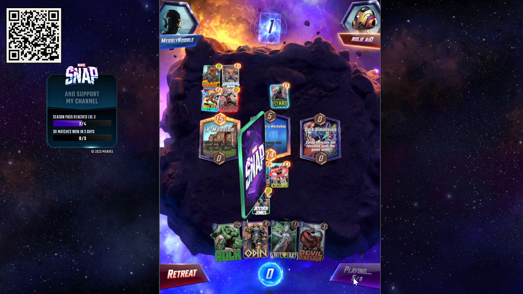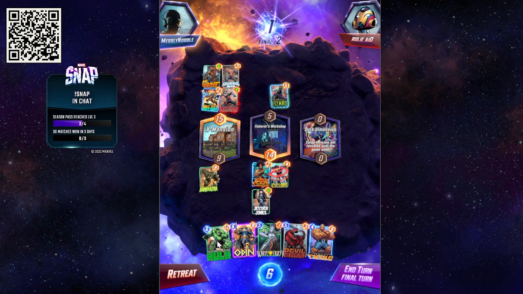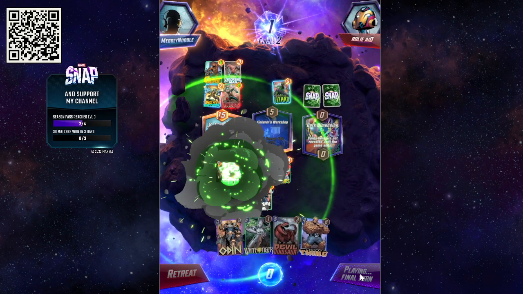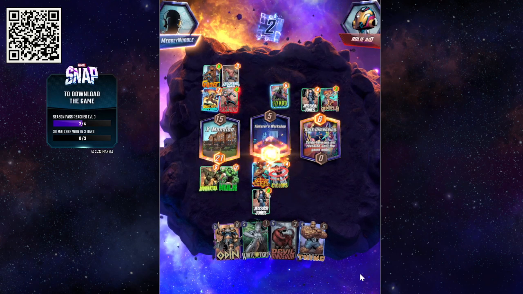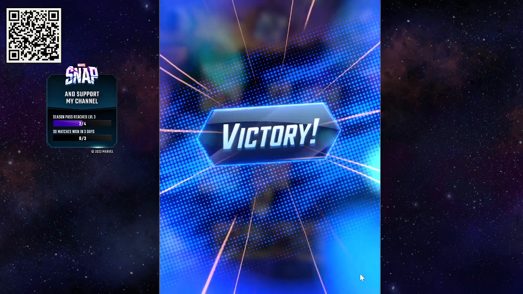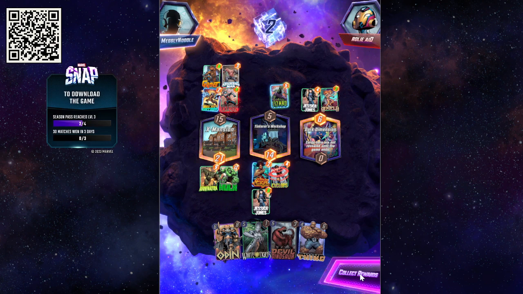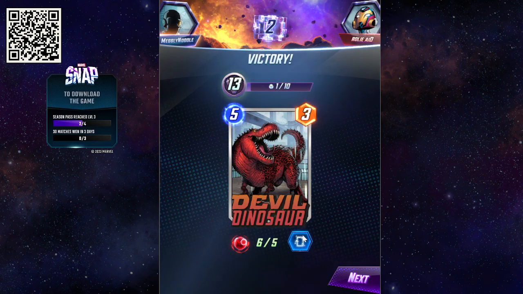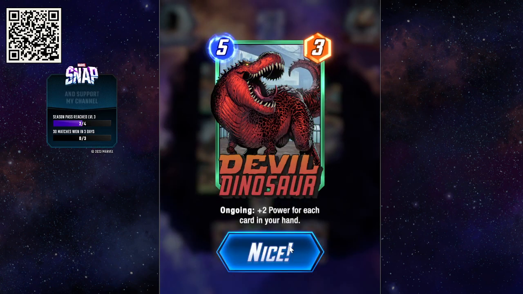I am Groot. So last turn, I could win with this card and hopefully Smash! That's fun. I figured I didn't want this. Victory! Collect those rewards. Nice. Devil Dinosaur. See, it keeps showing me that it wants to be played. I need to play that card. That's a cool card. It deserves to be played.